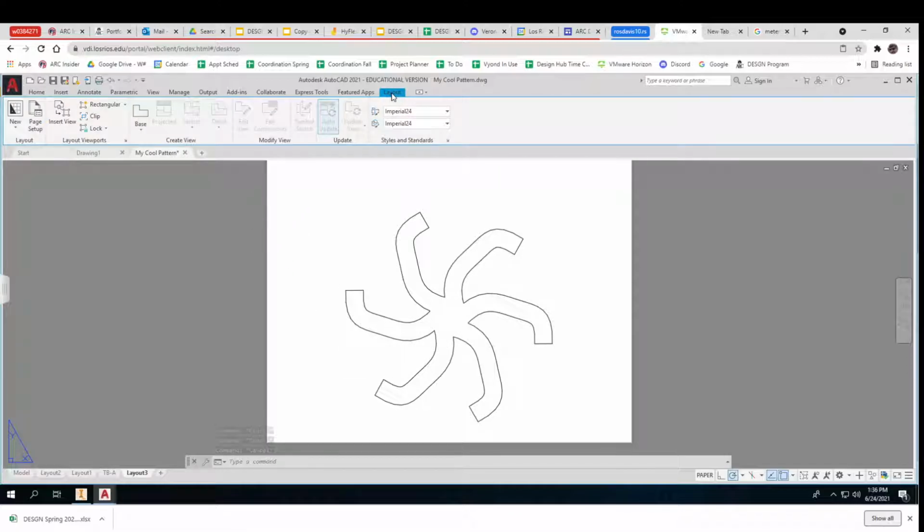Now if I go... Sorry to interrupt you. Yeah, I have a quick question. What if I just literally group that together? Would that not do the same thing, or is doing what you just did a better way to put them together? Group might work. I don't know if this command works on a group. It might. It just needs an object.